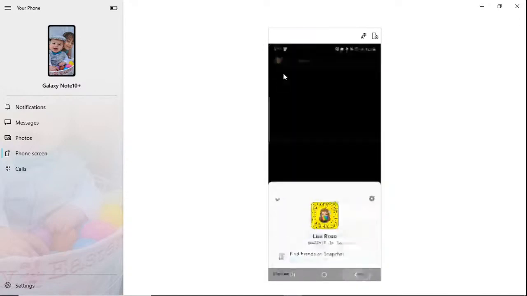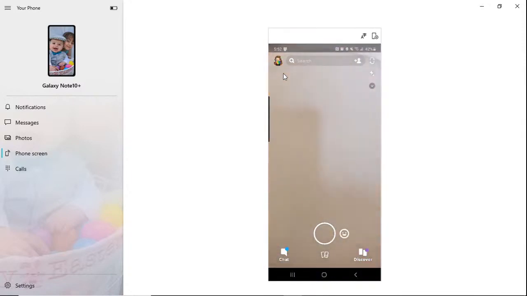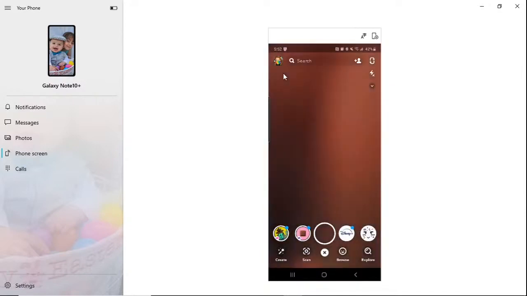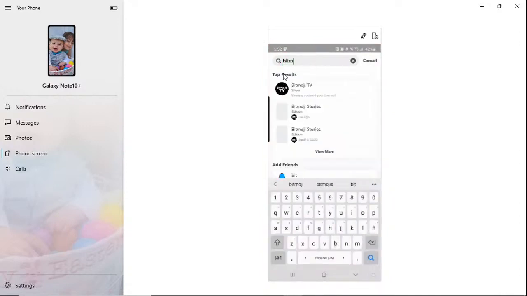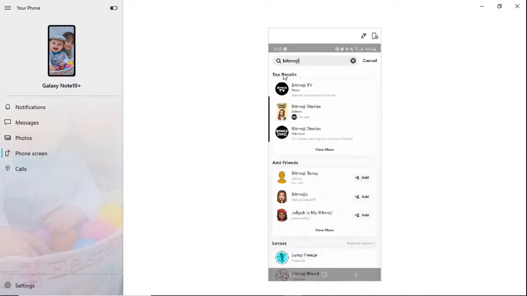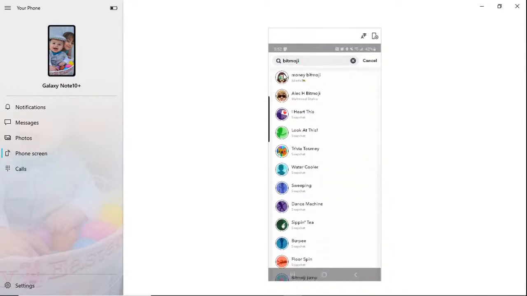Beautiful. Okay, so I'm gonna go hit the back button to get to my screen. Okay, let me see. See, it didn't save that in my carousel. So I'm gonna have to go back to my search and type in Bitmoji again. It doesn't save them in your carousel a lot of the times, so it's not you, it's not your phone, it's just you're gonna have to go searching for them.